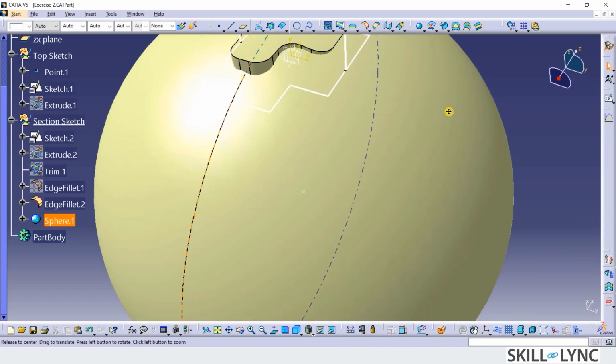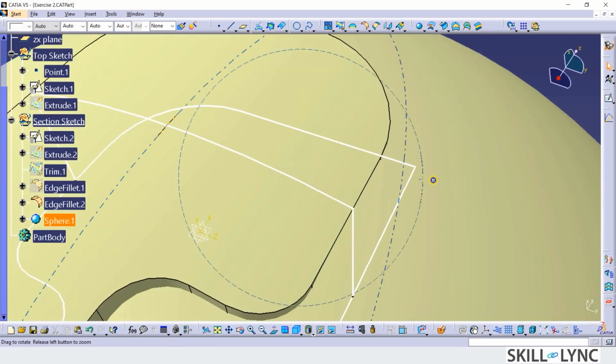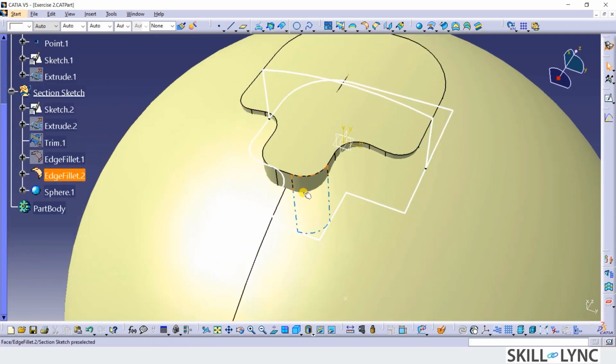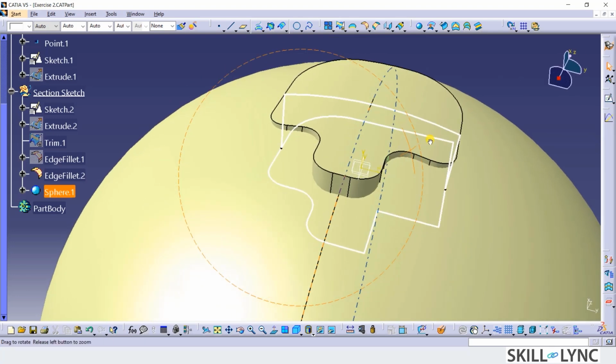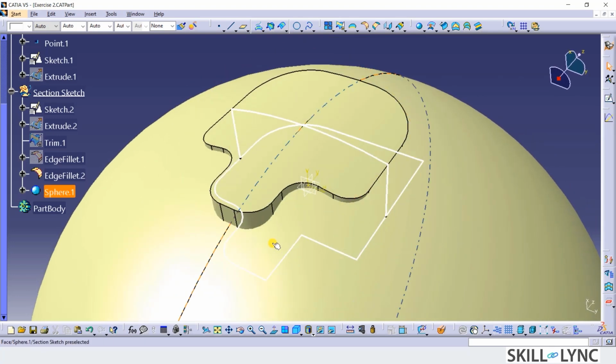What difference do you see now? The curvature obtained by the sphere is not the same as that obtained by the extruded profile. The sphere curvature is in all directions, while the surface extrusion curvature is only along one plane. So, I will use this sphere to create the top surface of the model.